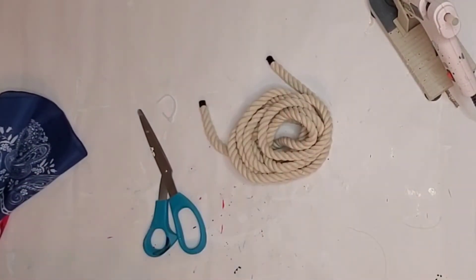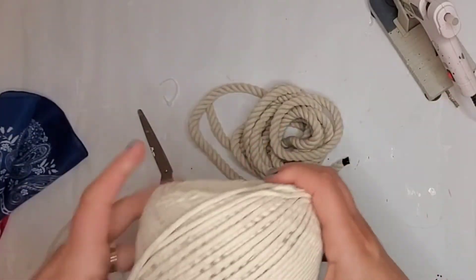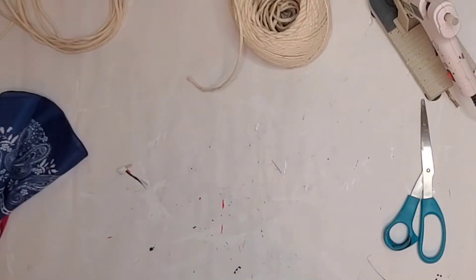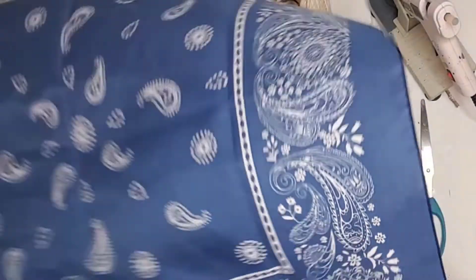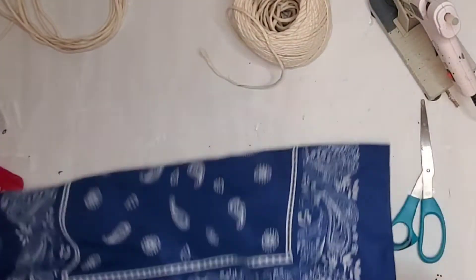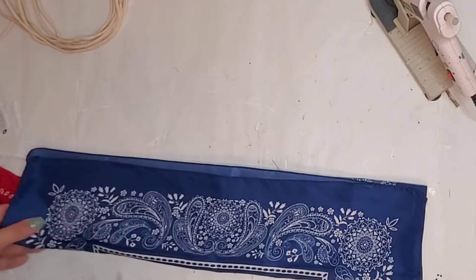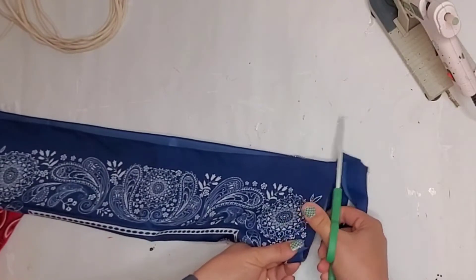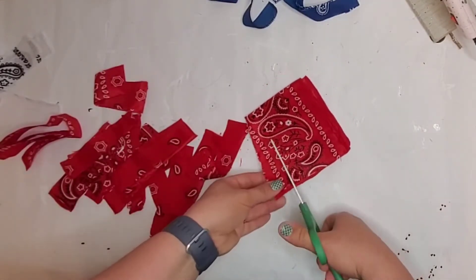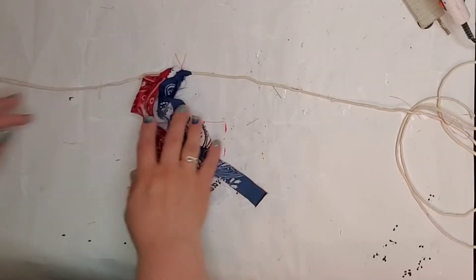For the last DIY, I will now actually be using these bandanas and this rope from Dollar Tree. If you take the rope apart, you can get kind of the same size as macrame cord — I'm going to use the cord because it's thicker and I don't have to undo the rope. But if you'd like to use all Dollar Tree products, that is an option. So to save time, fold the bandana in half, fold it in half again. Starting at one end using cloth scissors, I just start cutting about an inch strips wide and cut them all the way across the bandana for the blue one and for the red one. My lines are kind of diagonal but that's okay — they come out relatively the same size inch strips.